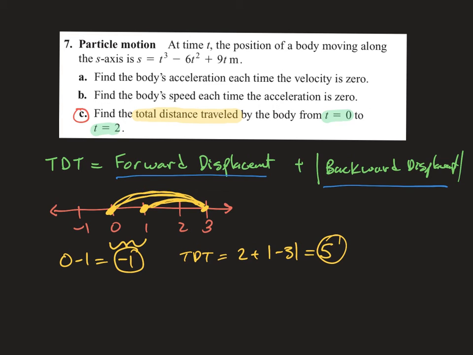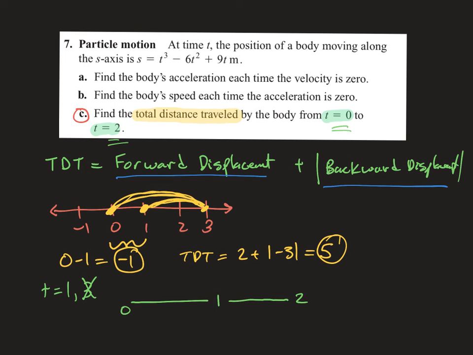In letter A, we found out that v equals 0 at time t equals 1 and 3. Now we're going to throw out 3 because it's not in our time interval. We're going from 0 to 2. But at t equals 1, our velocity equals 0. So if I'm taking a look at the interval from 0 to 2 seconds, I know that something happened at 1 second. I stopped, right, for an instant because my velocity is 0. So it's possible I could have turned around and gone backwards. Turns out I'm not even going to worry about it. I'm just going to compute these displacements, and any of them that are negative, I'll do the absolute value.